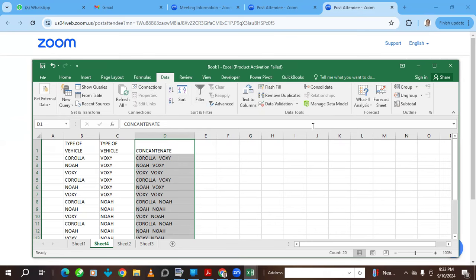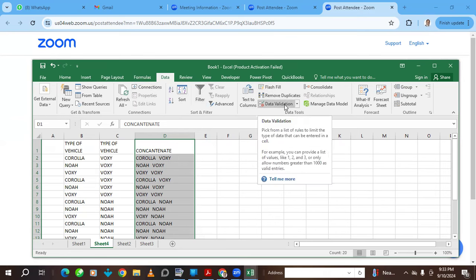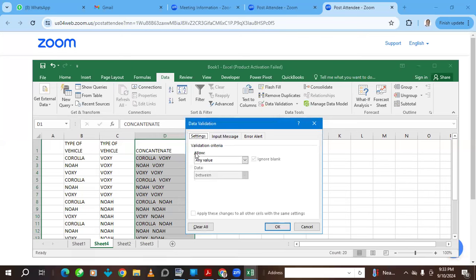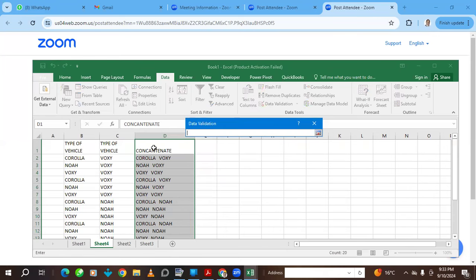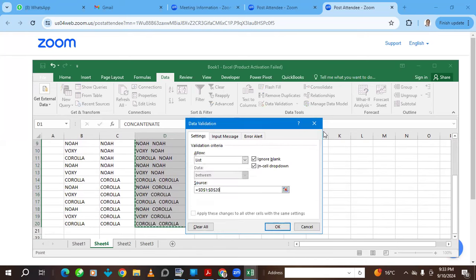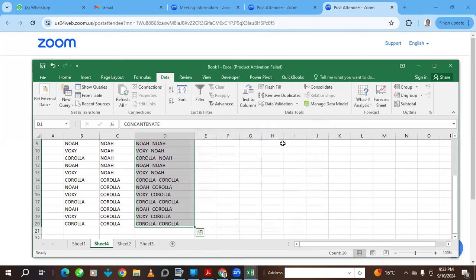You choose Data Validation here, then click Allow, List. You select List, then you click here and highlight the values. Then you press Enter and click OK, like that.